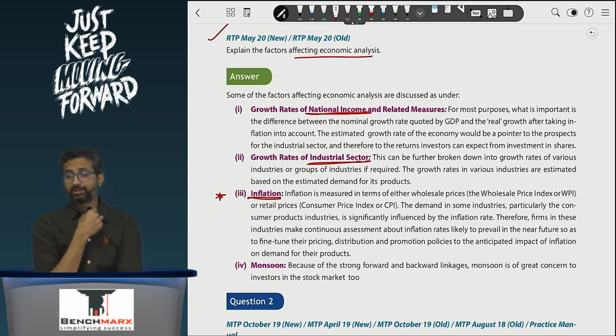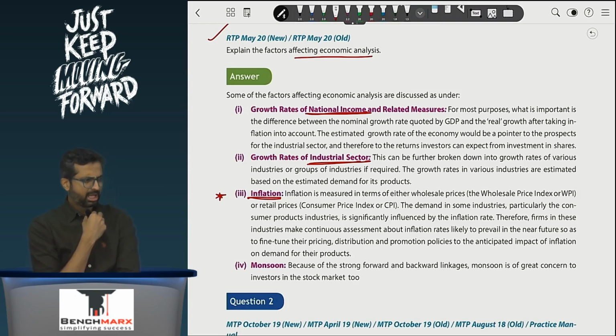So inflation, and then not in every economy, but at least in our economy, monsoon plays a massive role. So just say a large part of our population relies on agriculture, and if the monsoon is bad, we are not as well irrigated, and hence the farmers lose their income. And then if our economy is more like a consumption driven economy, we say India mein log itna interested kyun hai? Among other things, population is our asset, and because population is considered to be our asset, we look at monsoon as a very important barometer.